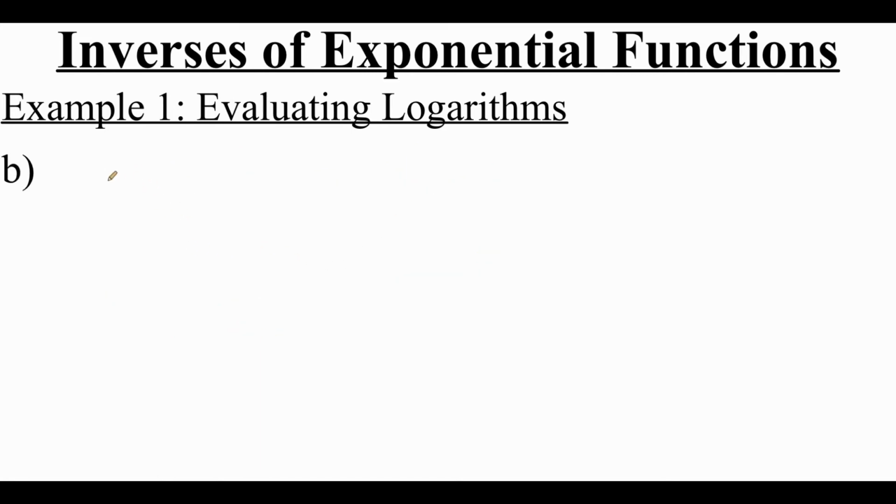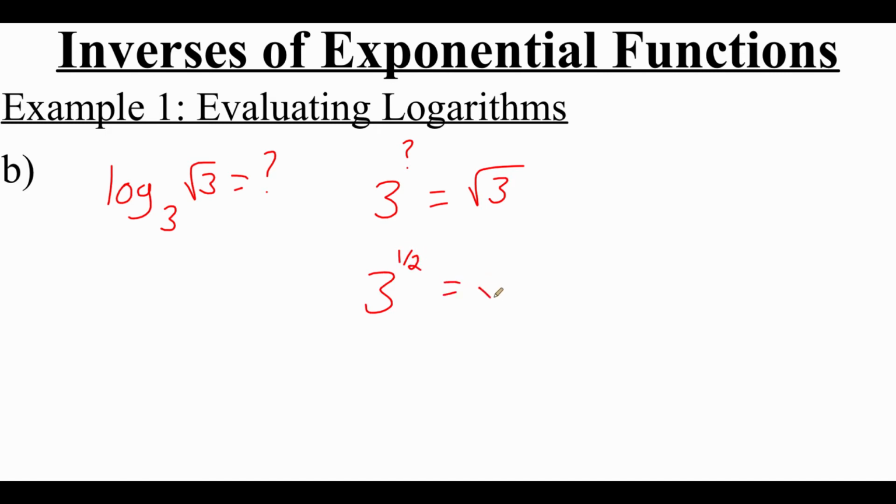So let's look at another example. If we wanted to do log base 3 of the square root of 3 and figure out what that's equal to, I would take that base of 3, put my unknown power on the 3, and that's going to equal the square root of 3. So I have to think about what power I would put on this 3 to get the square root. What power means the same thing as a square root? That's going to be 3 to the 1/2 power, because a 1/2 power means the same thing as a square root. So log base 3 of root 3 equals 1/2.